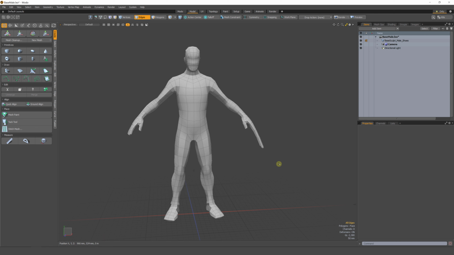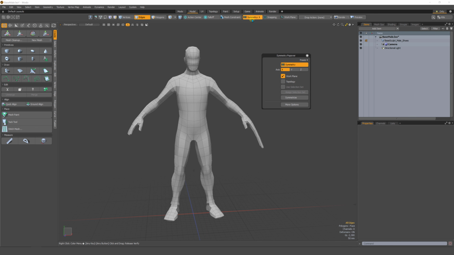So the fastest way in Modo to do this is to take advantage of the Symmetrize tool. So if I have the symmetry tool on, it's just up here, it can be on or off. If I actually hold the Alt key, where this says symmetry changes to the word option. So let's just click on this and see what happens. Now it gives me a little pop-out menu that I can just click and drag and have this out. So again, here's my main symmetry button. As I turn this on and off, you can see it's changing up here.